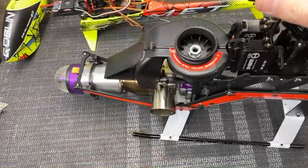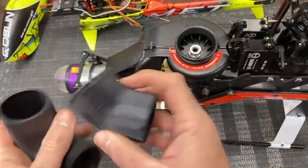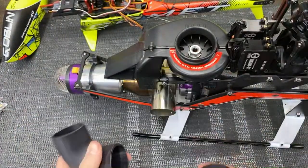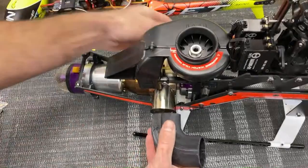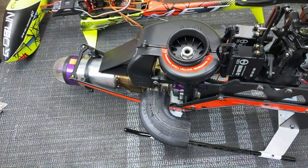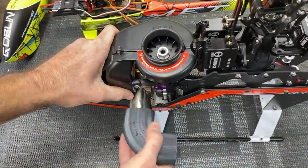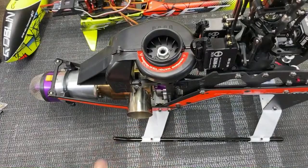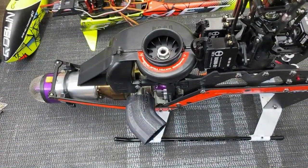And then also, here, let me grab these. So we also designed and printed these 90 and 45 degree fittings. These are just temporary. They were just drawn up real quick because we're trying to decide what we liked. We can get them made; there's a company that makes these out of metal. They would basically go like that, so you would have a 90 degree exhaust out. I think the 45 looks the best.